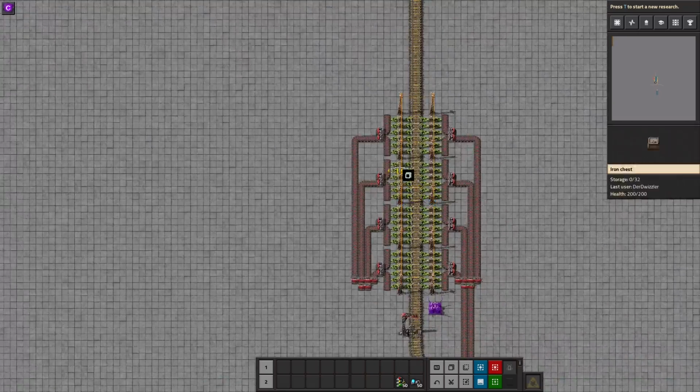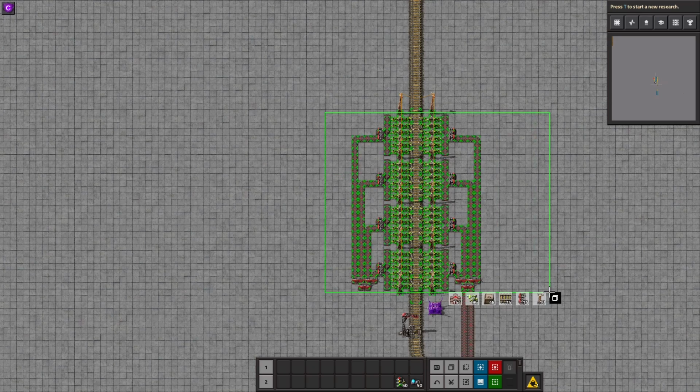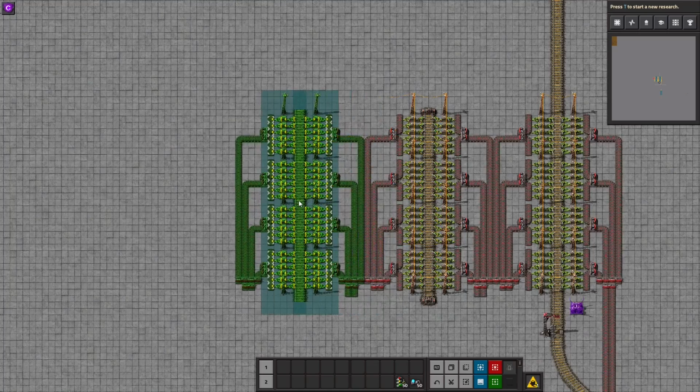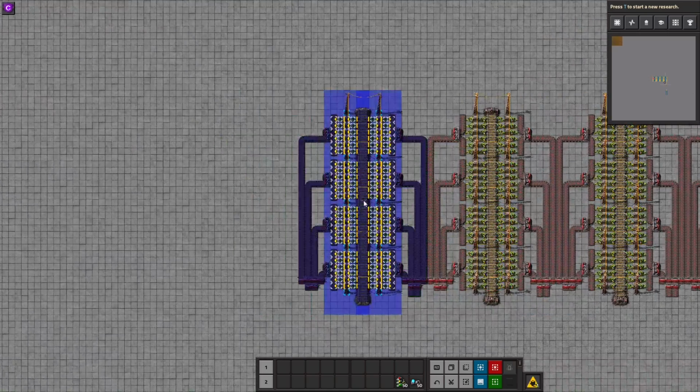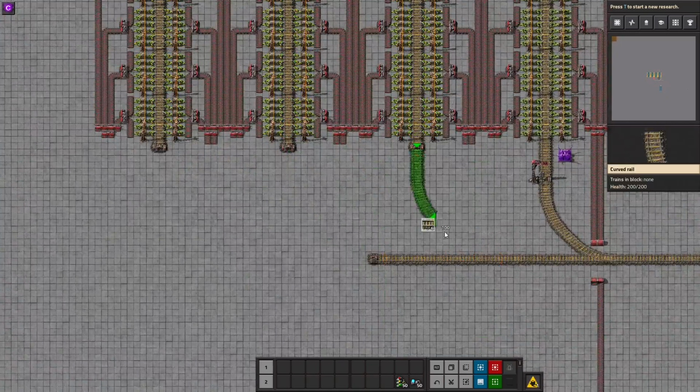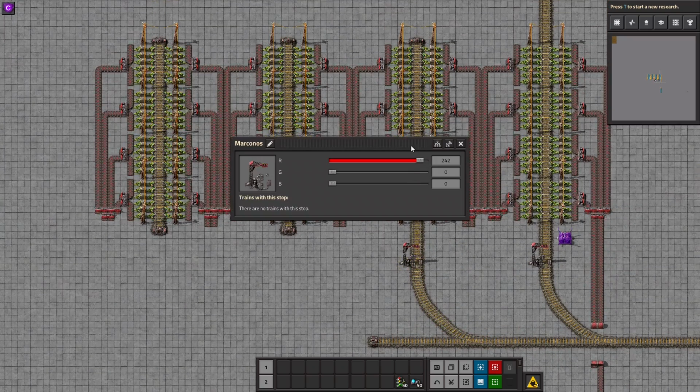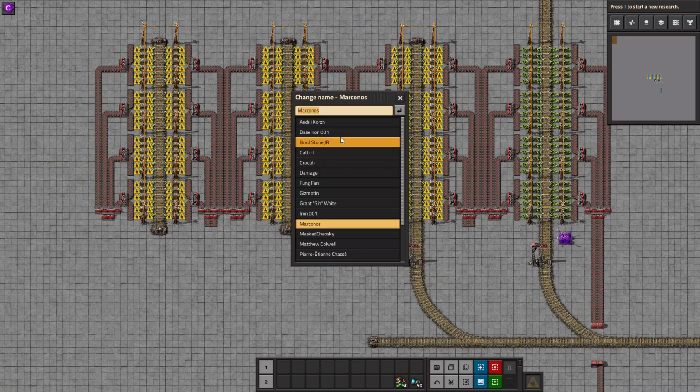And then of course we can just go ahead, copy this over and make sure that we have a couple of these stations available. And we will definitely put in one more. This is gonna be base coal.